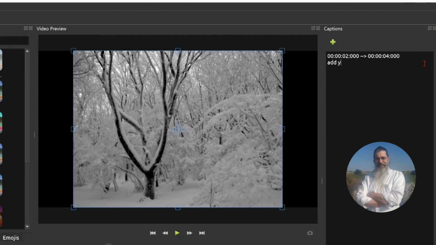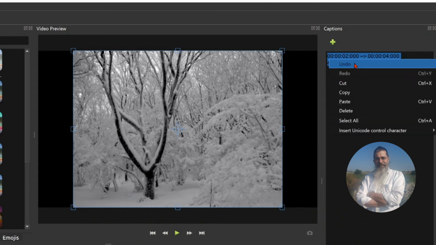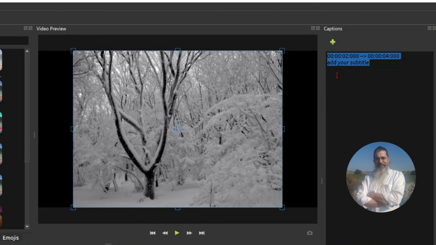Press the plus sign and change the start and end time of the next subtitle, or type in the start and end times yourself, but make sure to use the exact format, meaning 2 digits for hours, 2 digits for minutes, 2 digits for seconds, and 3 digits for milliseconds. If you don't add 3 digits for milliseconds, it won't work. The arrow in between consists of 1 space, 2 dashes, the greater than symbol, and another space.